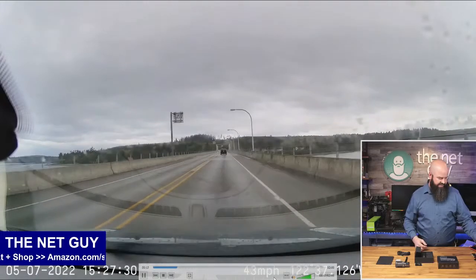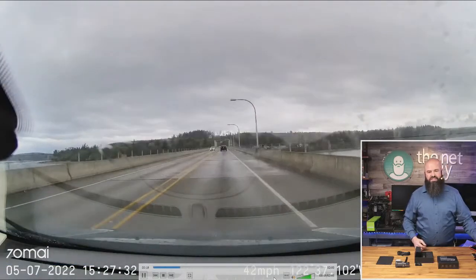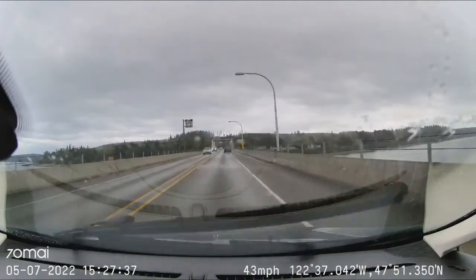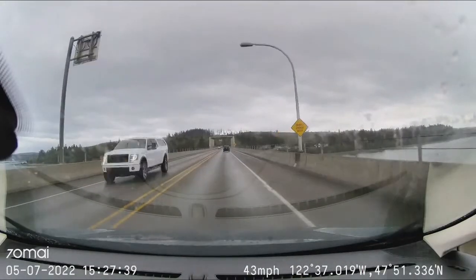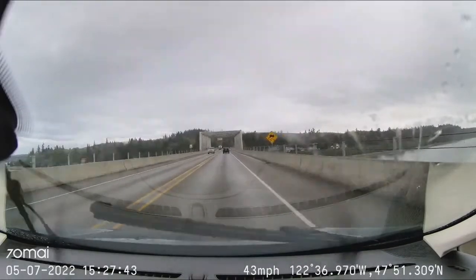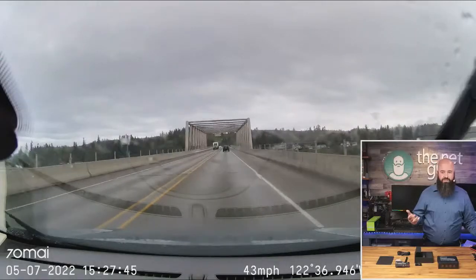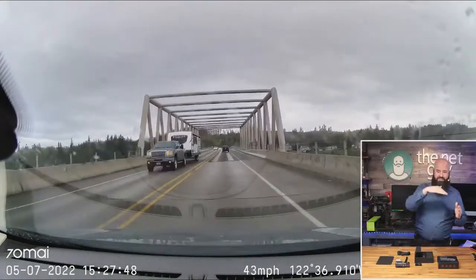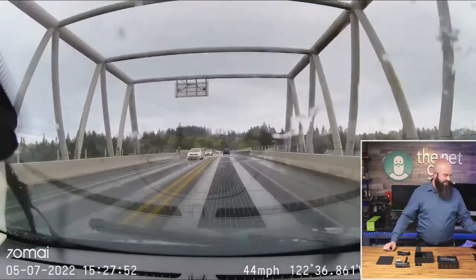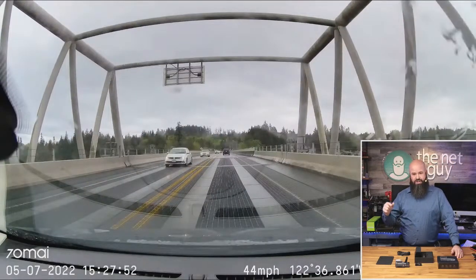So you're not going to really see the high quality that this thing has, but it's actually keeping track of my miles per hour. If I get myself out of there, it's keeping track of my longitude and my latitude here. Super, super clear video. There's a little bit of reflection off my dash. My car is unique, it has a really flat roof, but you can see the frame rate in there. This is a 1440p version of their dash cam.